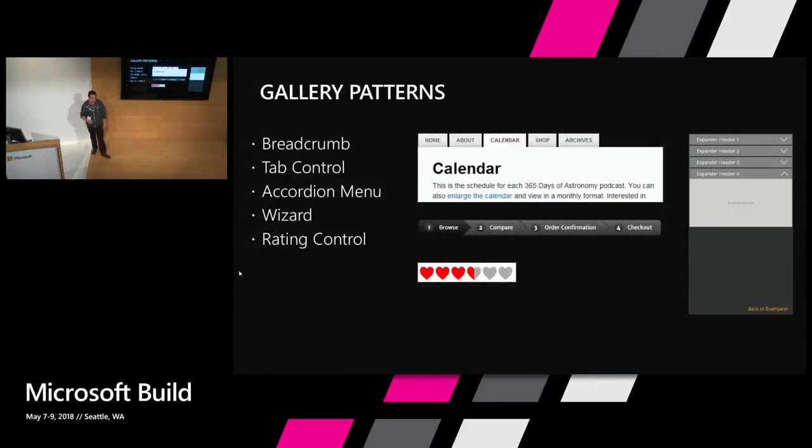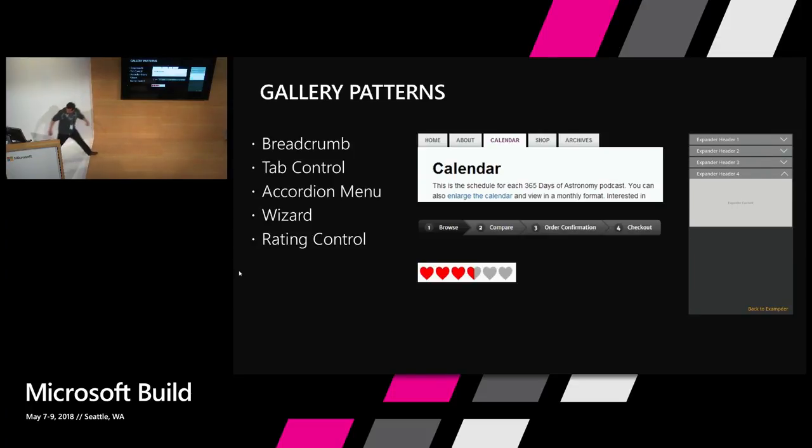So there's a lot of controls that you can build out of a simple gallery control. The current control that we have with PowerApps is very versatile. It gives you a lot of properties to change the layout. You could do wrap count. You could change the type of layouts that you have to be horizontal, vertical. You could nest gallery controls. So these are just a few examples of actual controls that you can build with the platform, even though you don't have that out of the box. And it's very easy to build controls on top of very basic controls. So here again, I'm going to try to build a rating control as one of the examples.